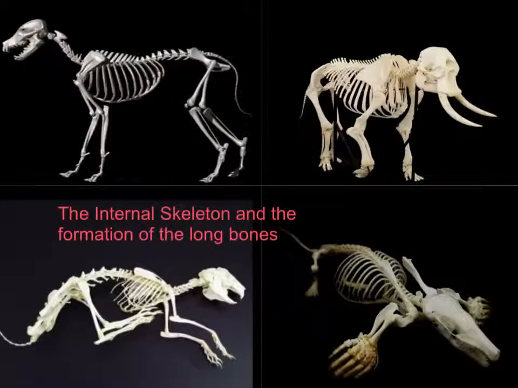Hello everyone. In this video I'm going to be talking about our internal skeleton and the formation of what we call long bones. I'm not going to be talking about the skeleton in terms of the general anatomy and the names of all of the bones. That I'll do in another video. This is just to refer to the benefits of having a skeleton that we know as being an internal skeleton as opposed to one that certain organisms have that is on the outside of their body, which is an external skeleton. I'm going to talk about the structure of bone and how bone goes from essentially being cartilage into actual strong bone.